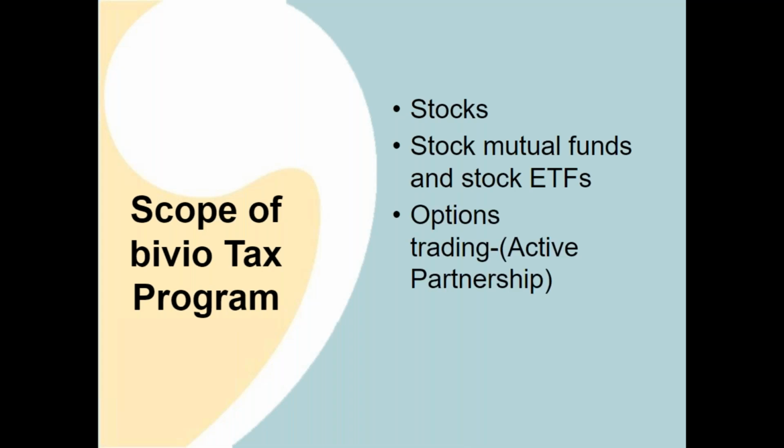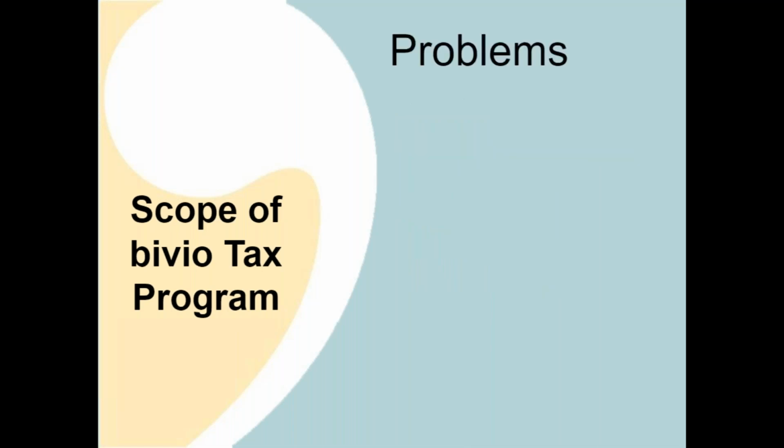And in addition, if you have an active partnership subscription, you can account for options trading. Our preferred level subscription also lets you account for up to 10 options transactions. If your club holds any of the investments we're going to discuss next, you will, at a minimum, have a lot of extra accounting and tax preparation work to do. In some cases, you will not even be able to use bivio to prepare your taxes.